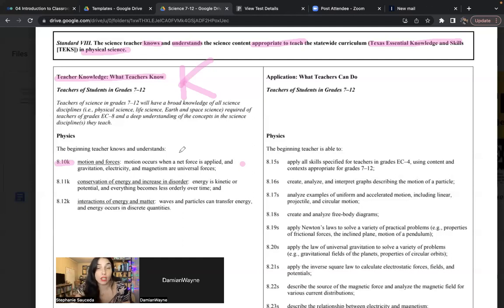This is not a deep dive on the competencies. This is in addition to the deep dive of the competencies. These are your standards, and the competencies are rearranged and sort of regurgitated from the standards.